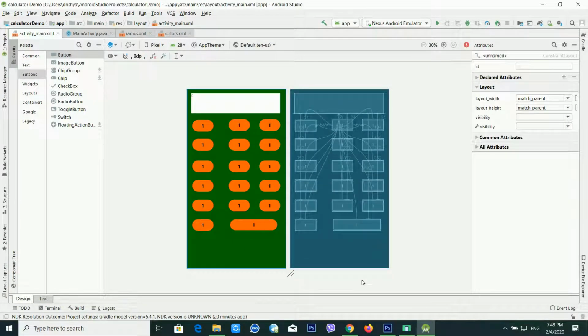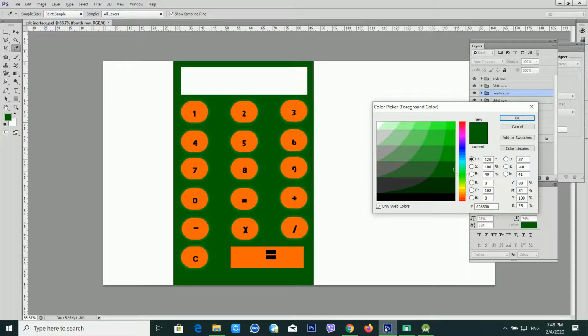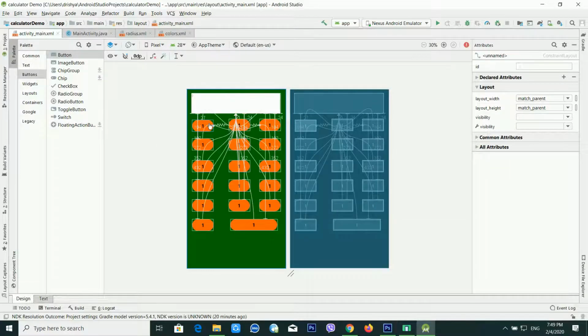So now you can see here it is completely done, okay. So I'm just checking this inside the Android emulator. So it's perfectly done like this, right? Oh, just wait for a moment, I need to change all the values.